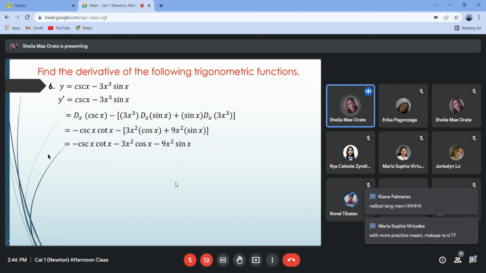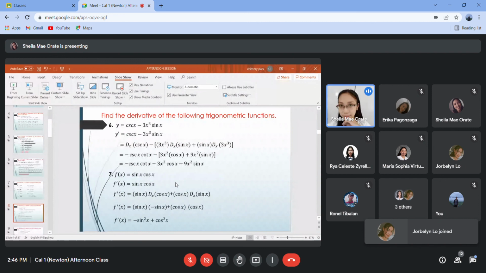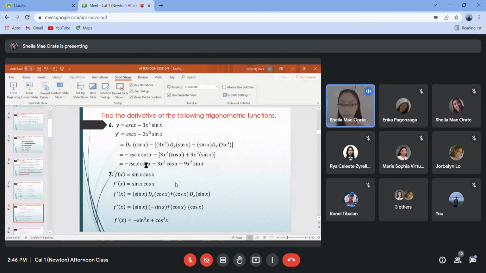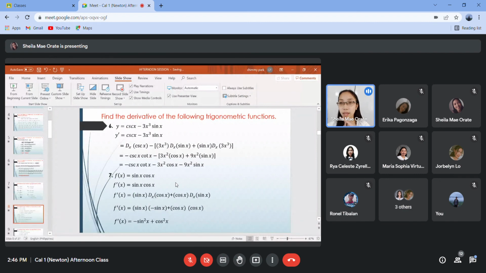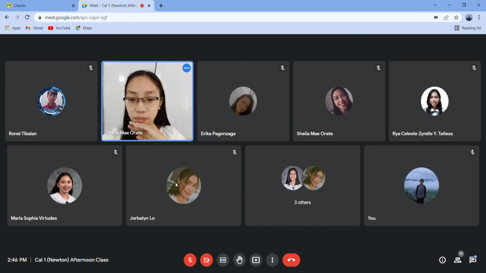So, that would be the end of our lesson for today. Yes, with more practice, makaya ra, as long as kabalo mo sa formula. Okay? Kabalo mo sa formula, unsaon pagkuha. So, dapat, i-remember ninyo ang formulas ganina. Remember ninyo ang formula sa theorems on differentiation, katong pila ka kabuok, dayon ang derivatives ni trigonometric functions. Okay? Kaya very important gyud kayo, especially nga upcoming ra ang inyong exam. Okay?